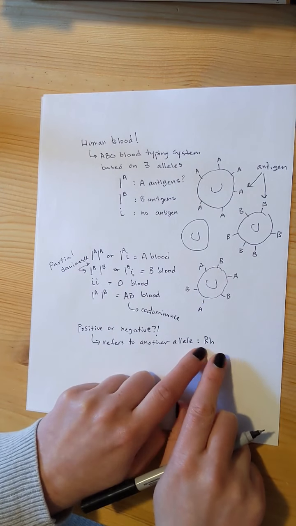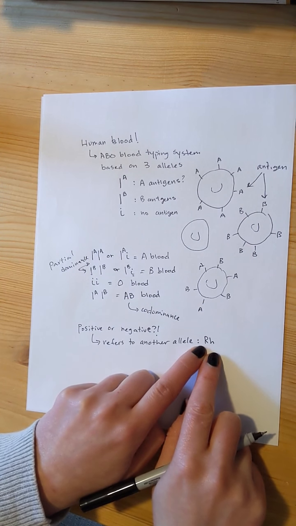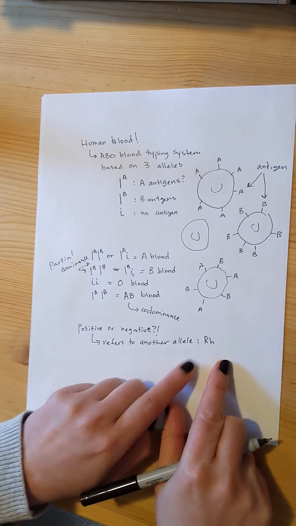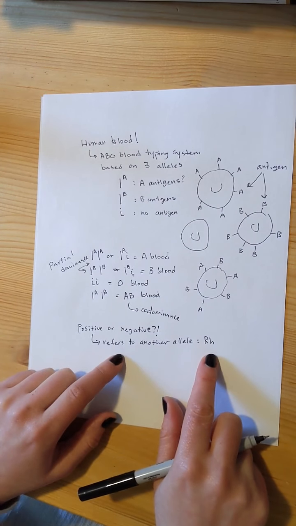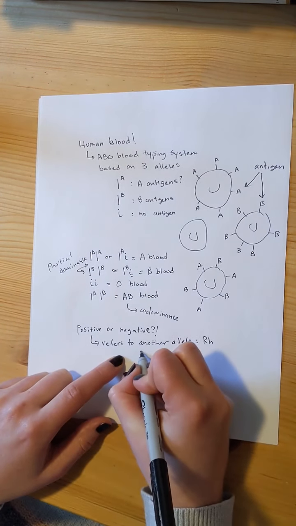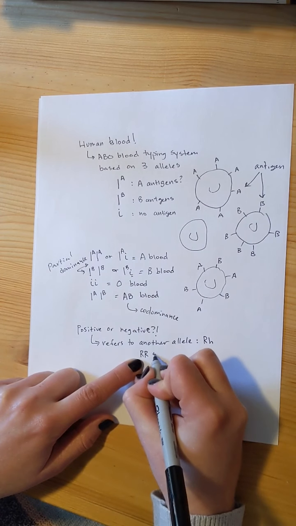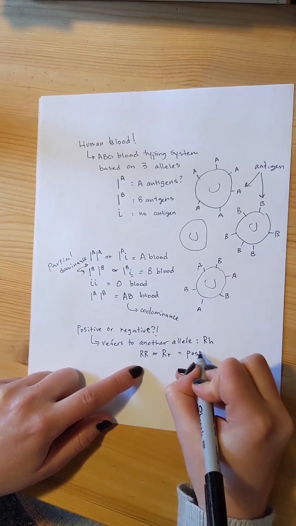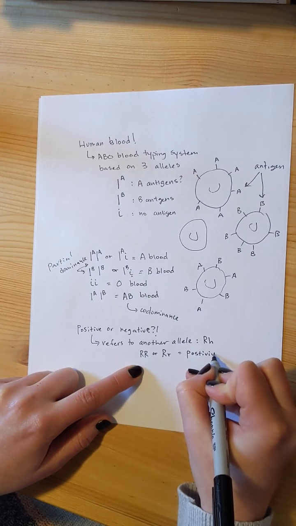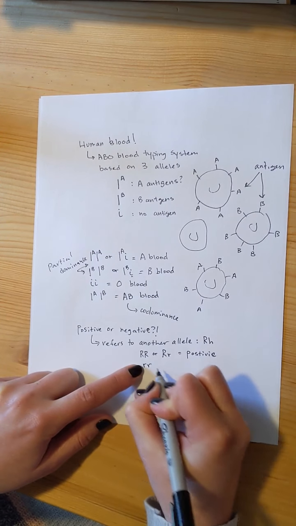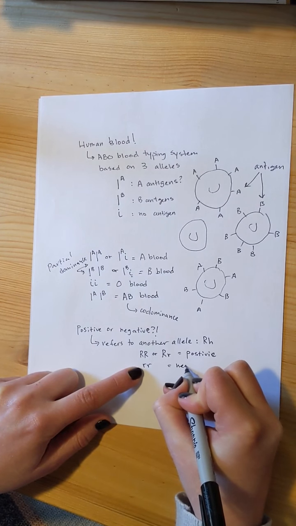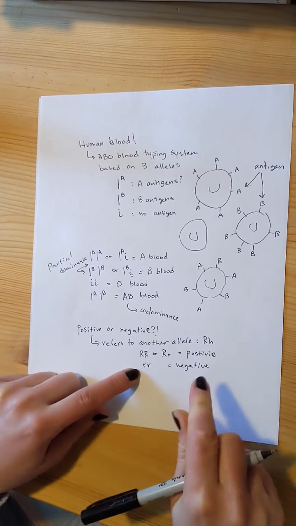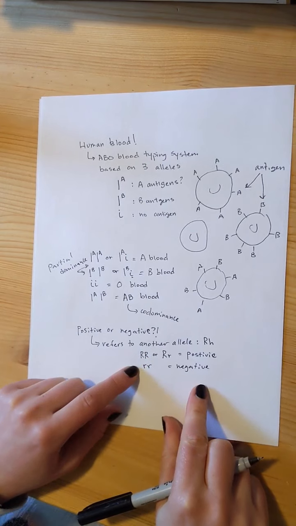So it's really way more complicated than we ever talk about. We pretend that you either have it or you don't, and that it follows basic inheritance. So if you had 2 copies of the dominant, or if you were heterozygous, you would be positive blood. And if you were homozygous recessive, you would be negative. So that's a simplification, but that's what we roll with.